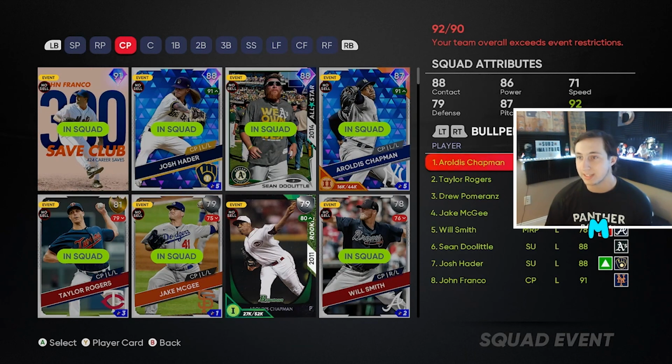As far as bullpen guys go, John Franco and Sean Doolittle. The little Chapman card, this is a 79 overall, is definitely a go-to card here that I'm going to be picking up, but he's going to be an absolute mammoth.